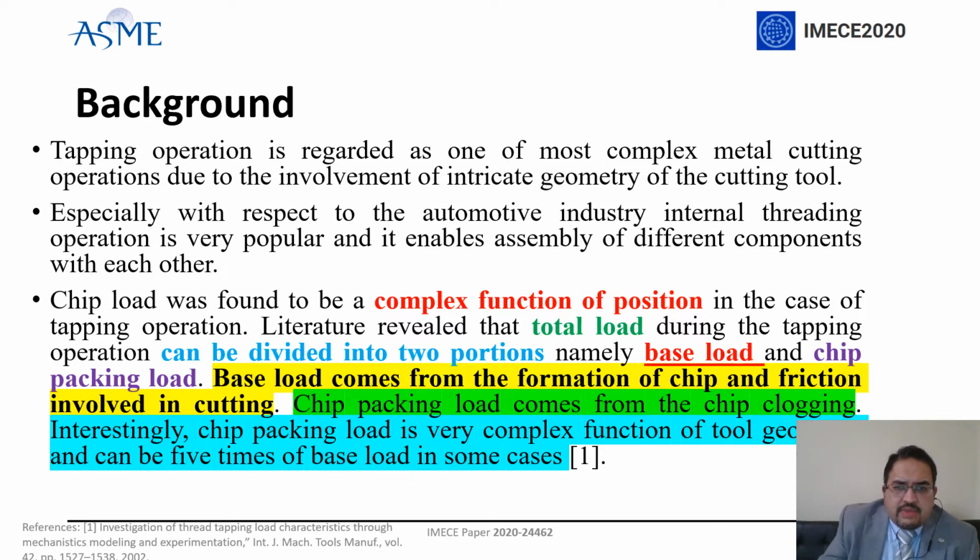One of the major things that was available in the literature is that chip load in this process is a complex function of the position, and the total load can be divided into two portions, namely base load and the chip packing load. So base load generally comes from the formation of chips and the friction involved in the cutting. However, chip packing load comes from the chip clogging. And interestingly, chip packing load is a very complex function of the geometry and can be 5 times the base load in some cases. That makes this process even more complex.